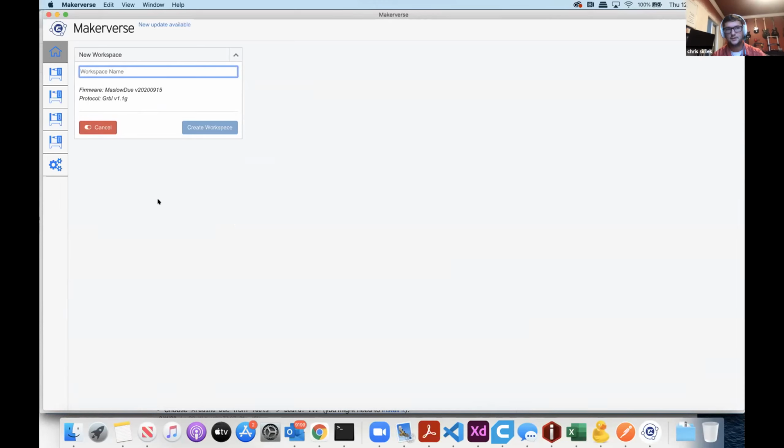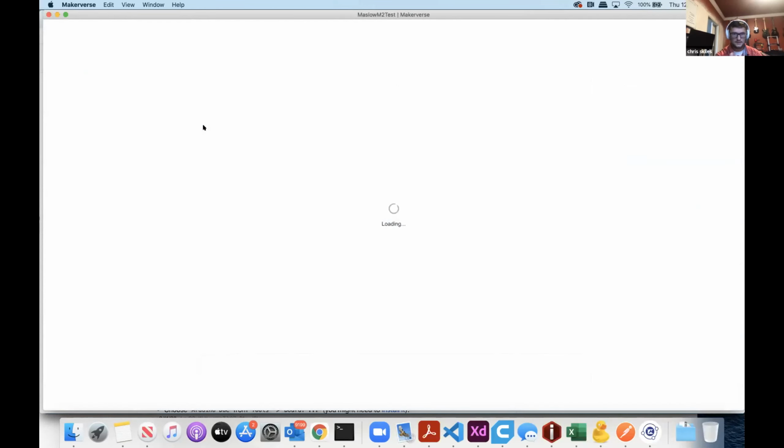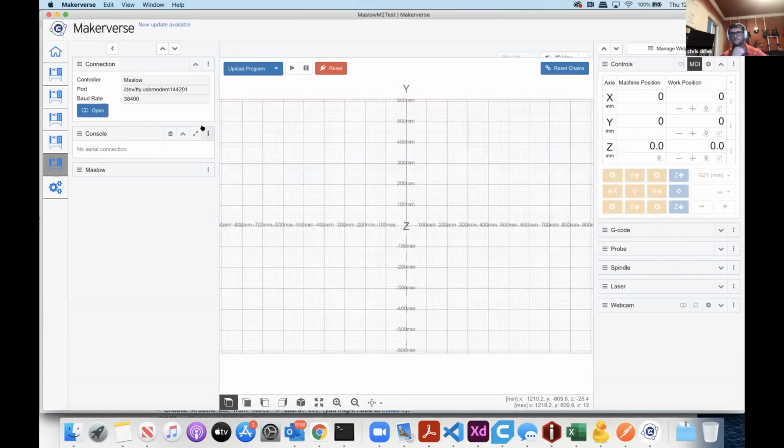Then you just need to type in a workspace name. So we'll say, I'm just doing this to do it. And then you'll say create workspace. Now everything will go through. It'll set up everything. And then you'll get a little tab over here. That is that workspace. Obviously I have a bunch because I do this.